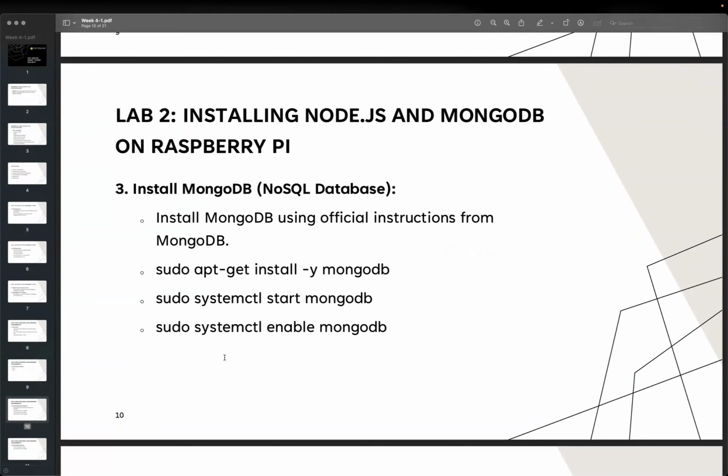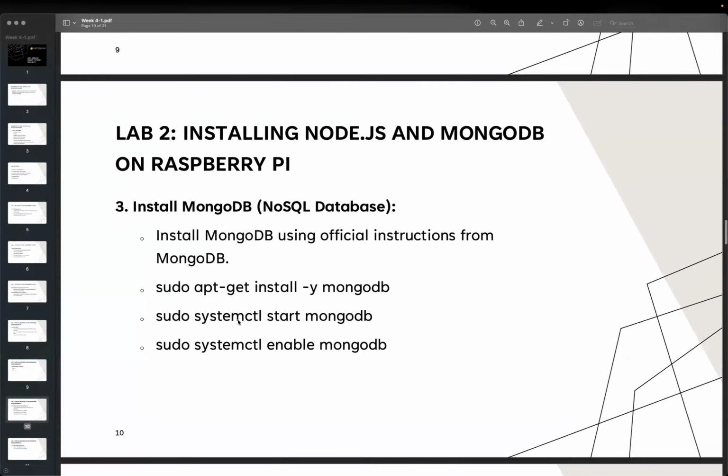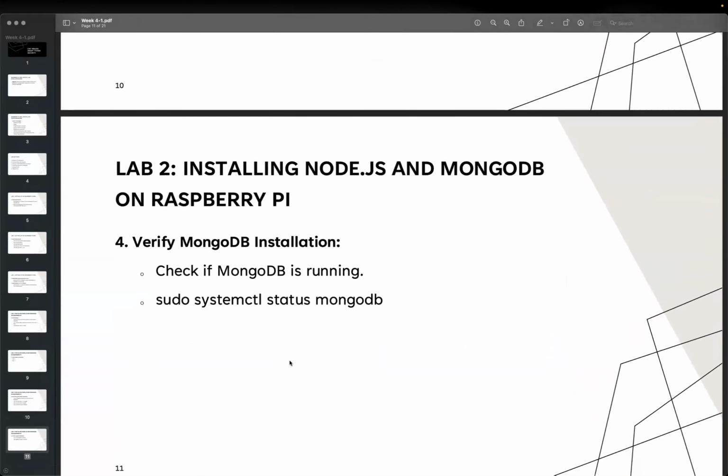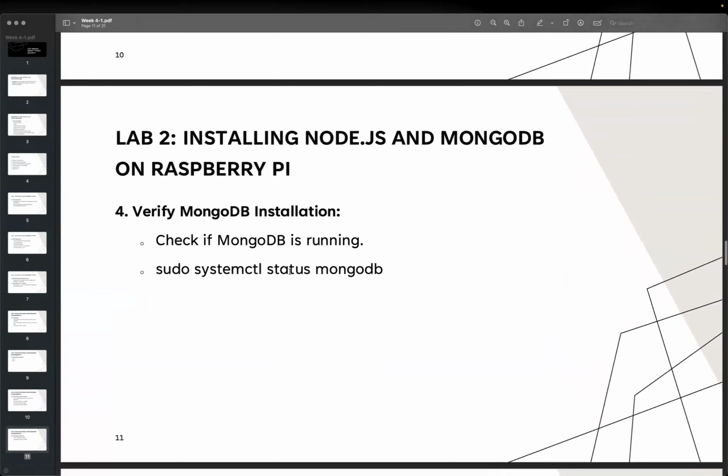If you're working on the Linux system, mainly we will use apt and then systemctl to start the service and enable the service. So it will be able to restart even after the system reboot, like the OS reboot. Okay. So far, once we are able to install MongoDB, we can use the status command to check MongoDB on a Linux system. Of course, later I will demonstrate using the VM, but this one I will let you try on your desktop first.